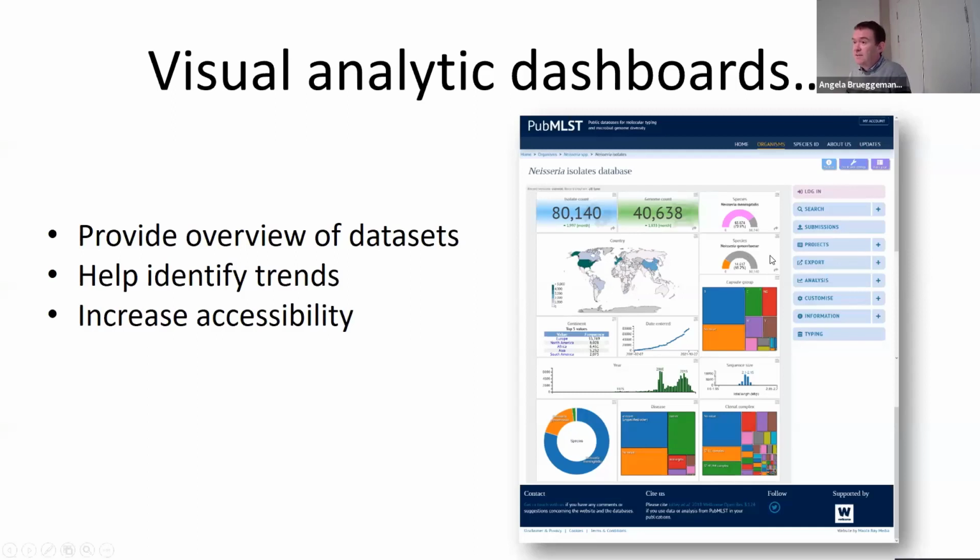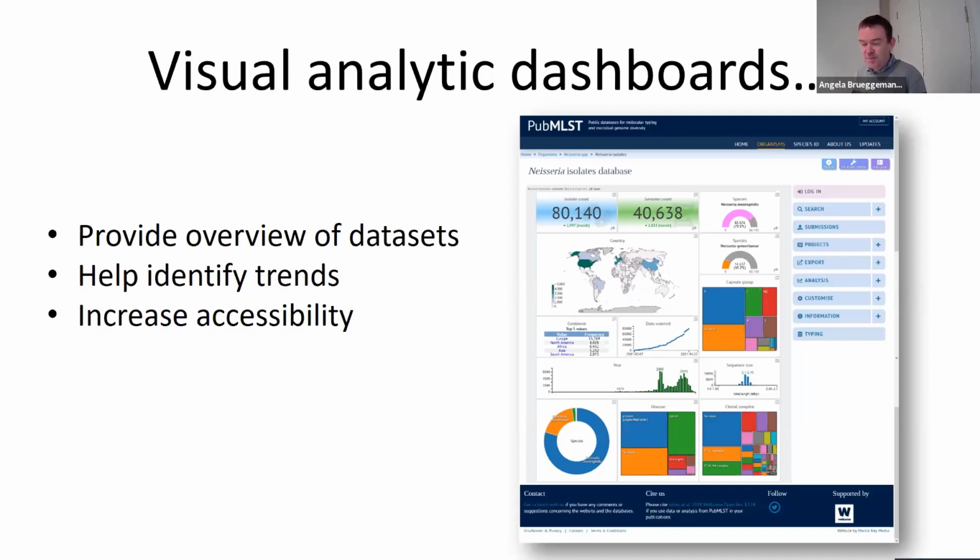This is just a front end dashboard, but we do intend for this also to be used elsewhere within the site. So, for instance, once you've done a data query, rather than just getting a table of results, you actually get a dashboard of results, so you can interpret your query in exactly the same way. And that would just be an option. You would still get the table as well.